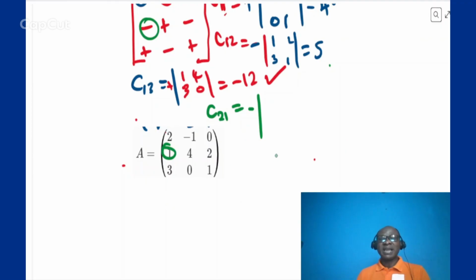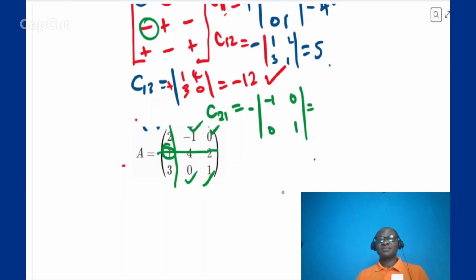Now tell me the values I will take fast. It is going to be minus. 1, 0, 4, 2. When you take 1, you cancel this line, you cancel this line. Does it make sense? Yes, sir. So you have 1, 2, 3, 4 left. Tell me the final result. Minus 1. No, it will be 1, because of the minus minus. I think you are getting it.